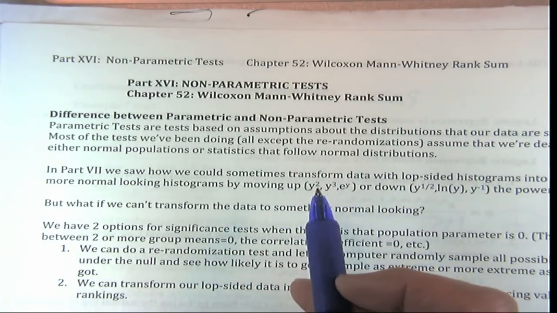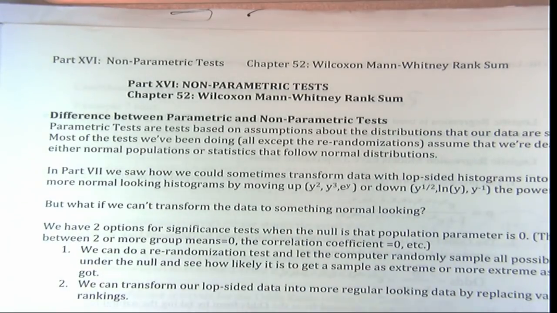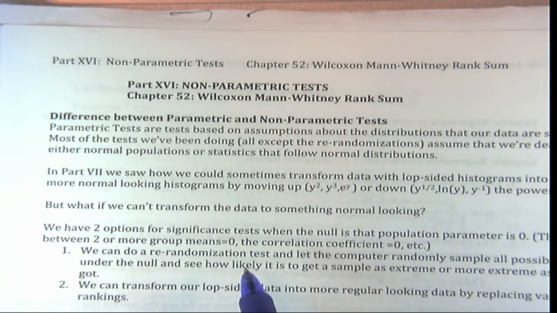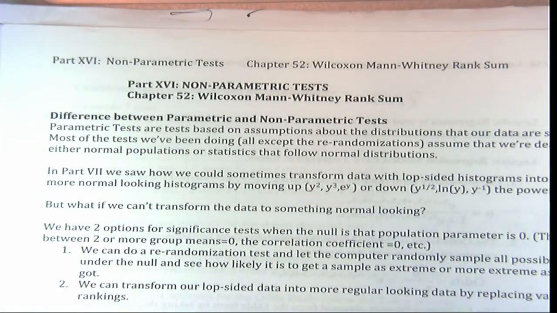For example, the chi-squared, the z, the t, the f, all those tests have parameters associated with them, right? The normal curve has a mean and a variance, and that defines the normal curve. And so we estimate those parameters. Now, nonparametric tests, what are they? They don't make those assumptions about where the data comes from at all. They don't assume it comes from any kind of distribution with a well-defined parametric description.